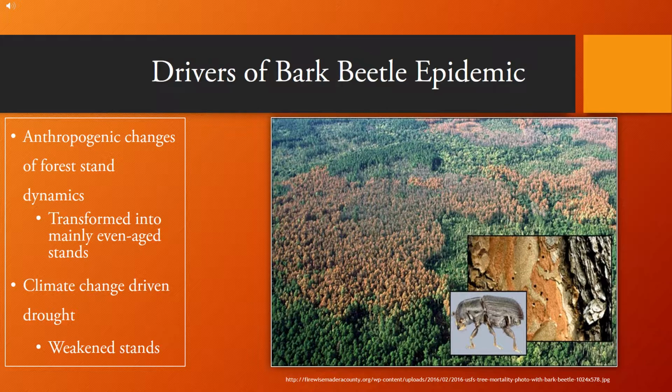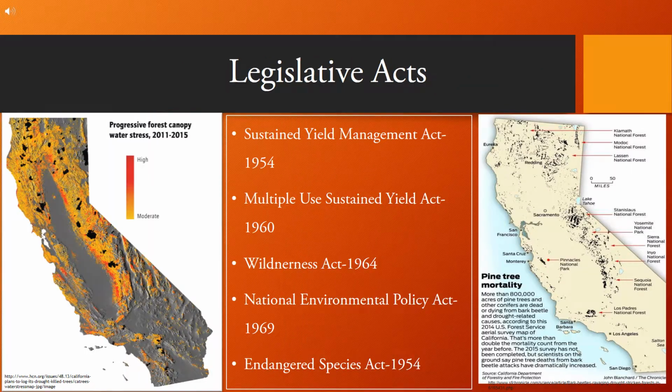Since logging pretty much halted on federal land concurrently, these acts have led to massive bark beetle outbreaks in national parks in California. As you can see in these two maps, the forests most stressed by the drought are primarily federal forests. This is due to an extensive legislative history aimed at regulating timber harvesting on federal lands.